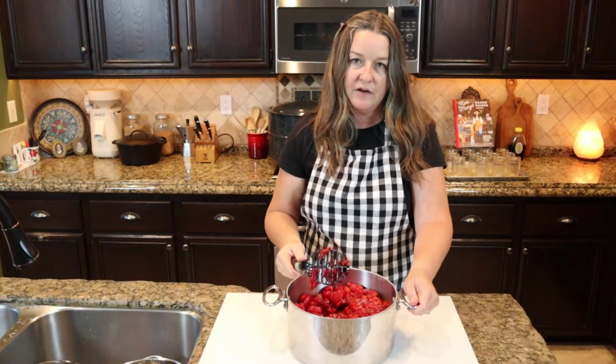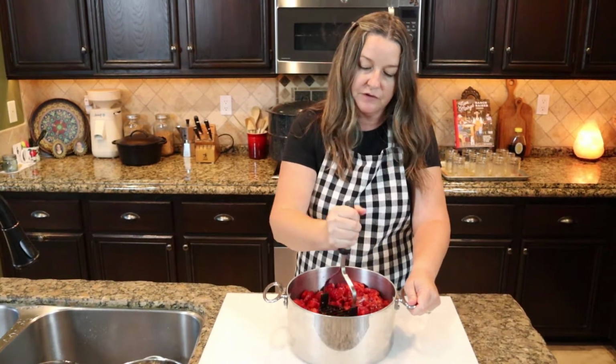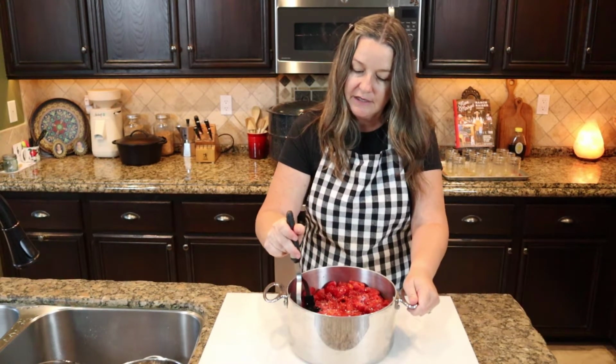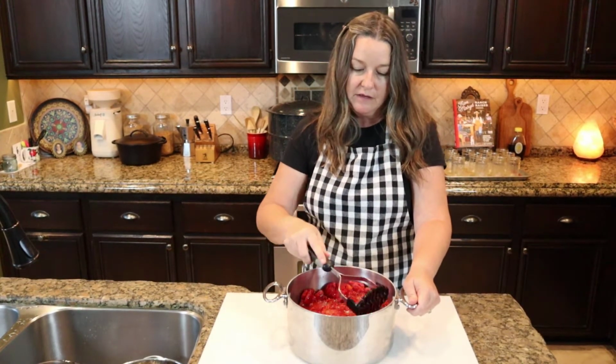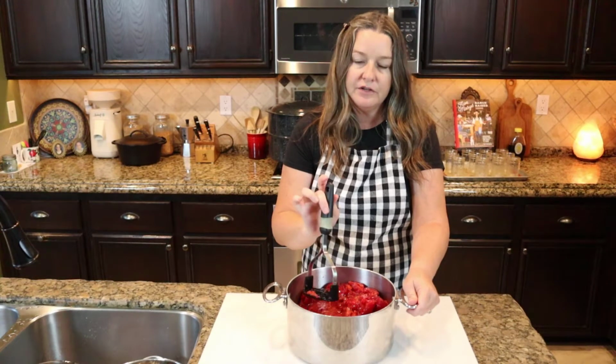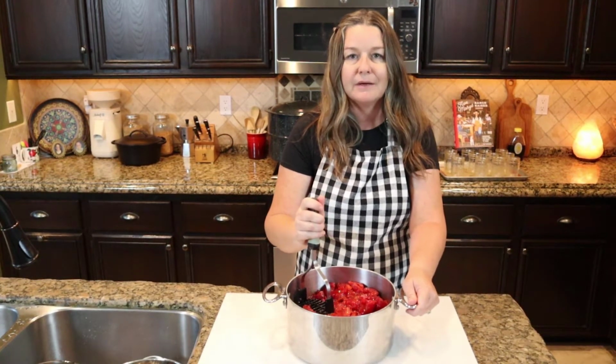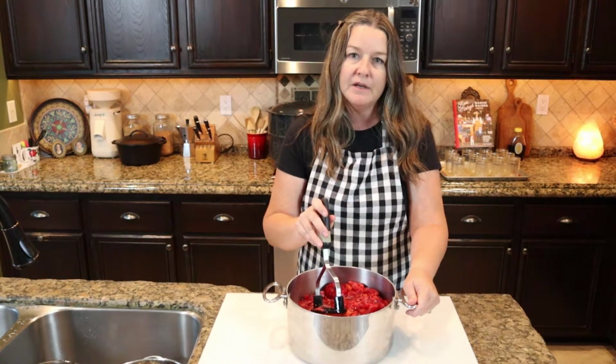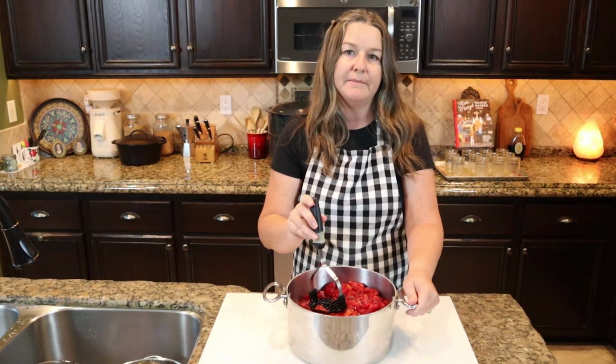So we use a potato masher when we're mashing up the strawberries. We like our jam to have a thicker or chunky consistency. This works really well. If you like your jam thinner, you can use a blender or a stick blender, food processor. Just remember that the thinner the jam, the longer it'll take to set up.